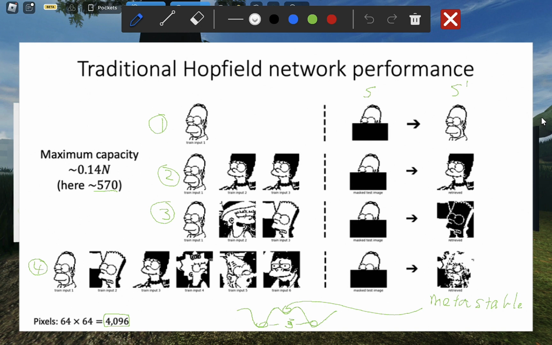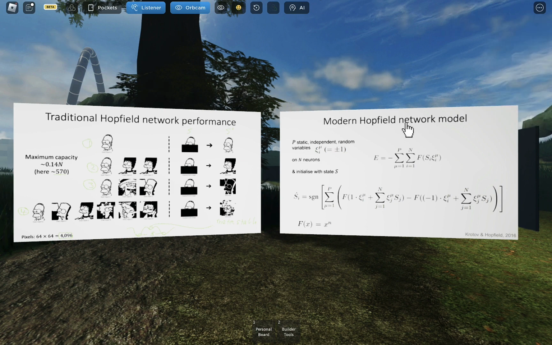Why can't we? Well, because this theoretical capacity is only for random patterns. And these patterns are clearly not random. They have spatial correlations between them and statistical correlations as well. So because of that, we don't get anywhere near this theoretical capacity. And some of the work being done now is to see how can we improve this capacity, and also how can we go beyond just binary valued data? So that's going to be what's coming up in the next slides. But are there any questions about this one?